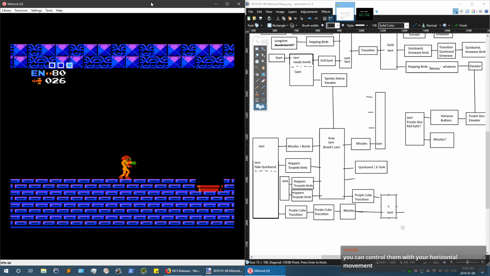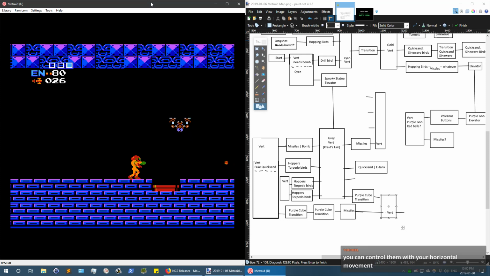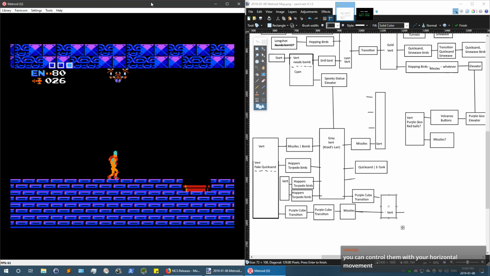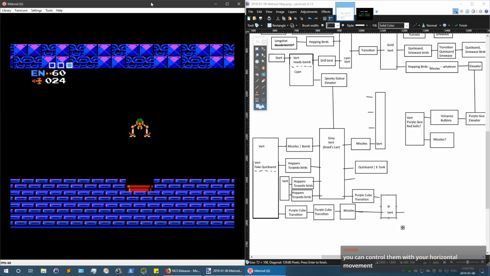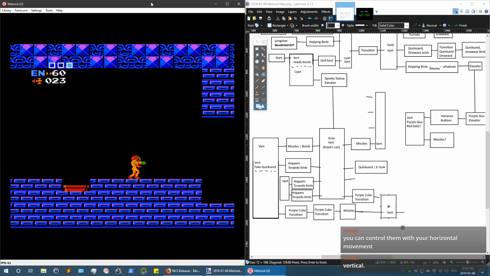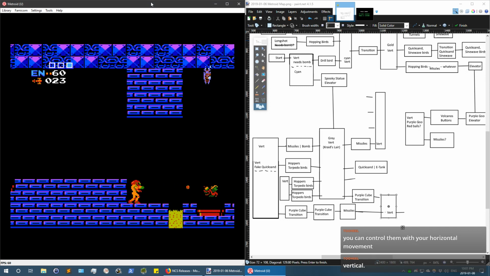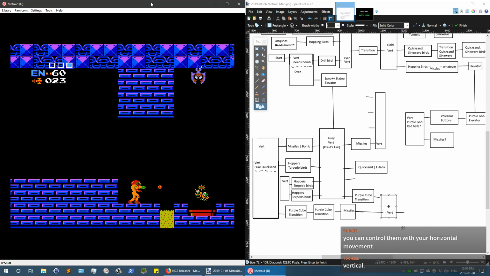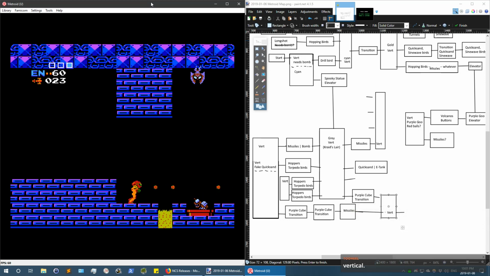You can control them with your horizontal movement. You can control them with your horizontal movement? Do you mean vertical movement? I know you can control them with your vertical movement, but is there also a horizontal aspect that I don't know about? Wow! Screw you, Hopper. Vertical? Yeah. I know about that thing.